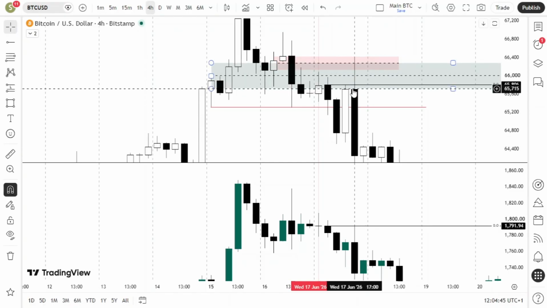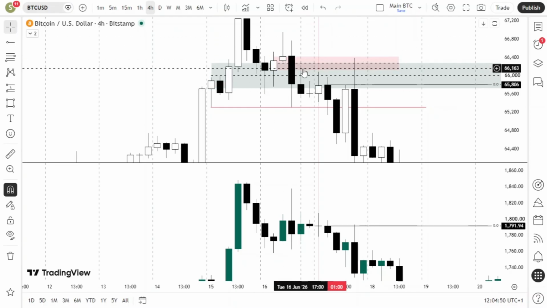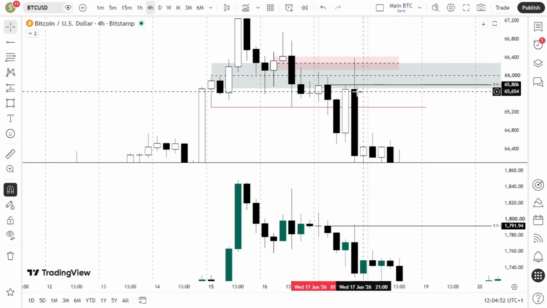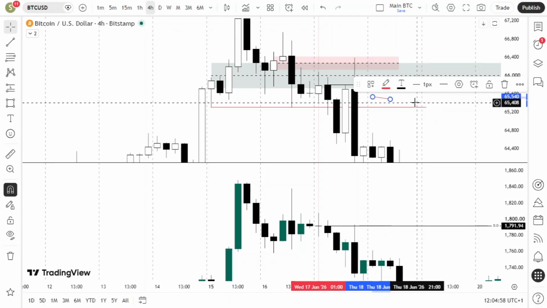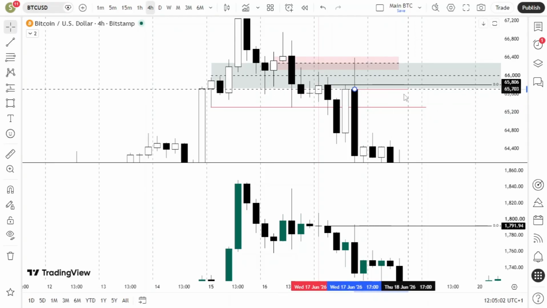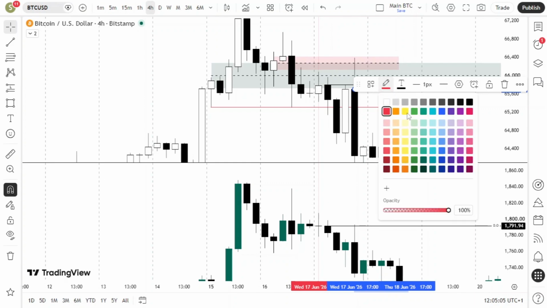So automatically, if you are aware of your 4-hour time frame and these structures and also these openings, because over here we actually have a 4-hour opening price. If we want to be more precise, let me just add this in over here. So we have a 4-hour opening price over here. Let me make this a different color.